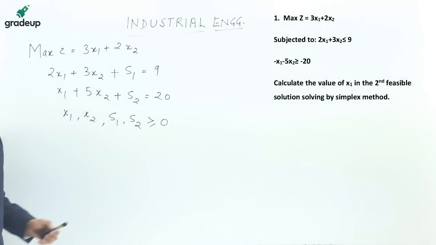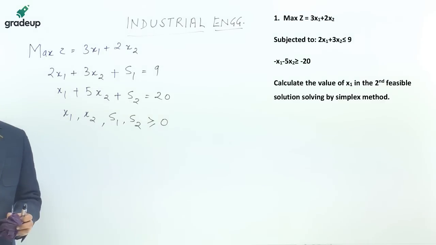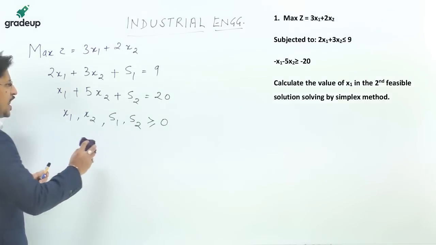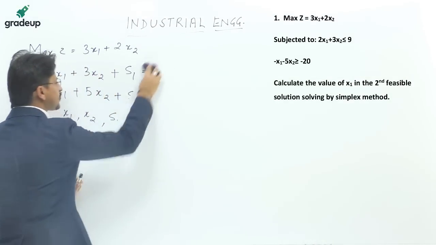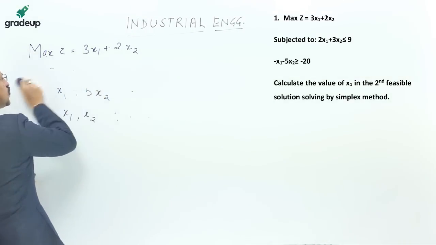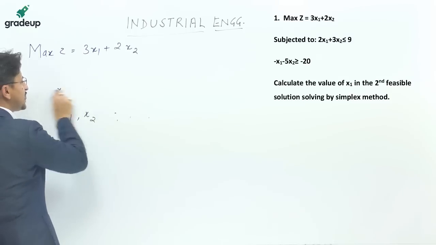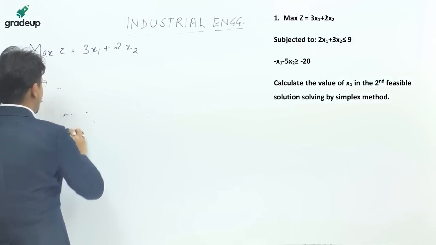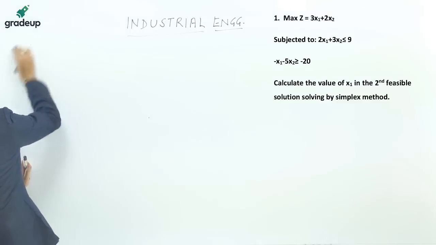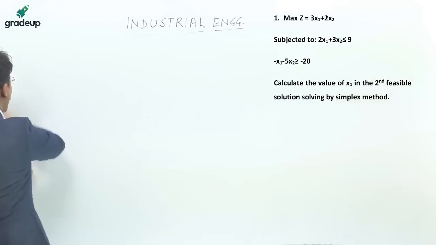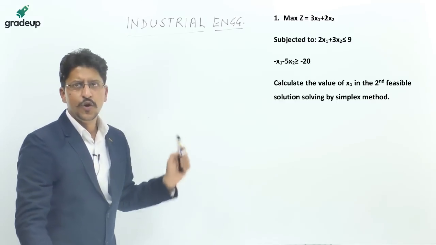Now we have to construct a simplex table. Okay, how will we do that? See, I am just rubbing this one. Just draw the simplex table. If you know how to draw the simplex table, it is very good. You can draw it on your own, but if you have any problem in drawing that, just look here.